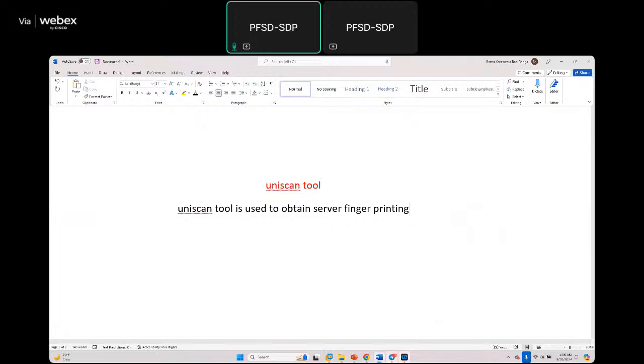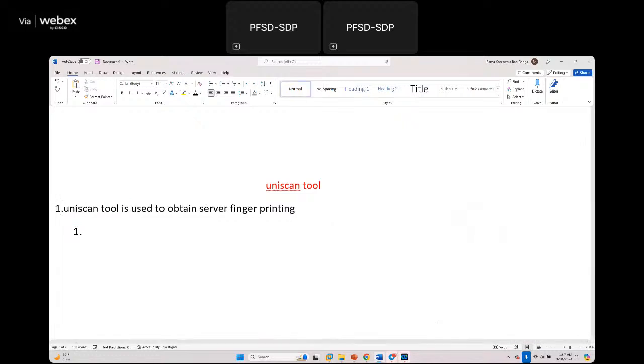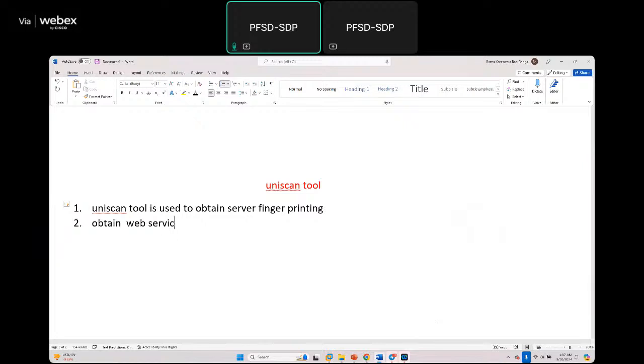Second, it is used to obtain web service.